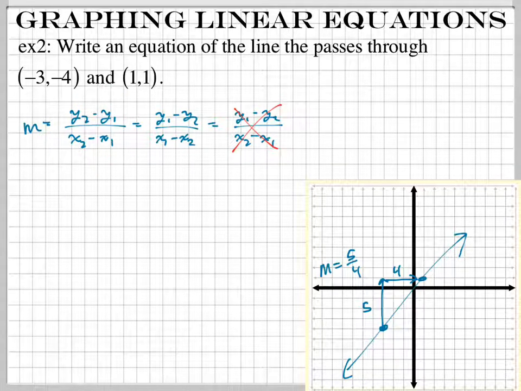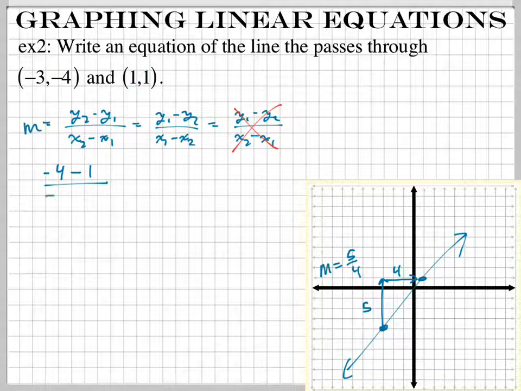So if I was trying to find the slope of the line that contains those 2 points algebraically, I would say -4 minus 1. I just subtract the 2 y's. How do I remember the y's go on top? Well, Mr. Patey, that's the rise. X's do not rise. Y's rise. And then on the bottom, I'm going to go -3 minus 1.